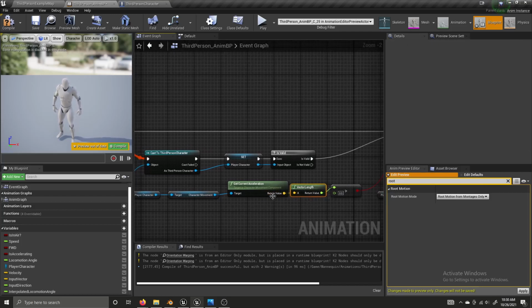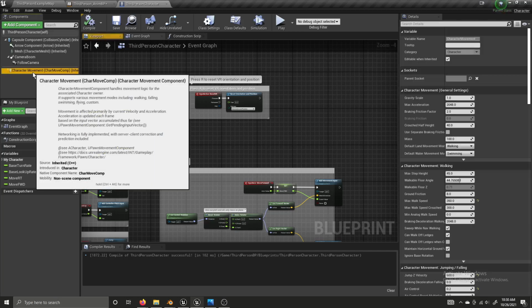So the acceleration is in the format of a vector. So let's say we're holding down W and A. Our acceleration is going to be our max acceleration inside of our movement component.